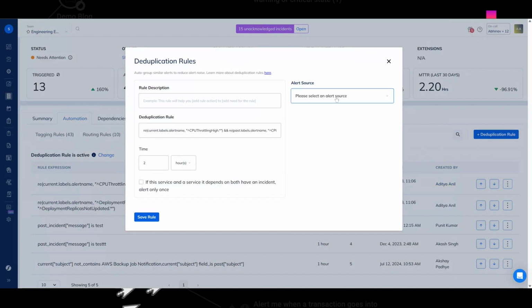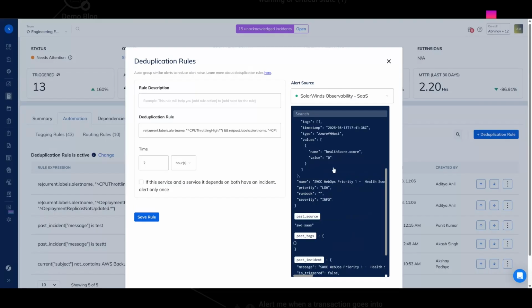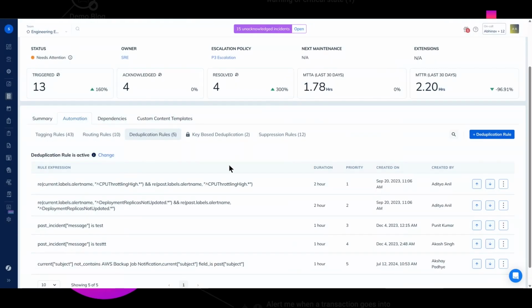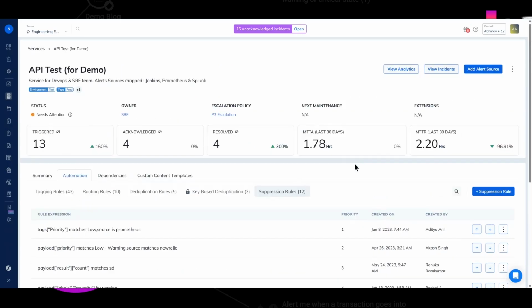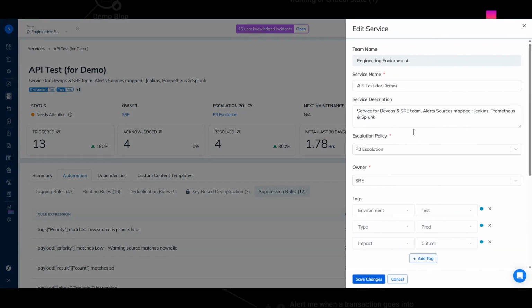So using any of the payload information in the data that comes to us via the webhook, you can also define that these alerts are duplicates of one another, right? And suppression, right? So deduplication, suppression, and all of this can be done with tags. Tags add context to the incident, and deduplication, suppression, grouping, these are things that help you cut the noise, basically, and focus on what really requires action.